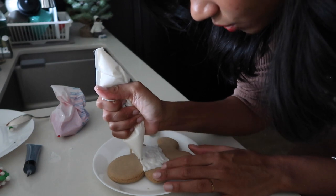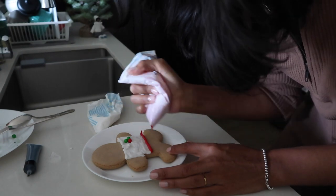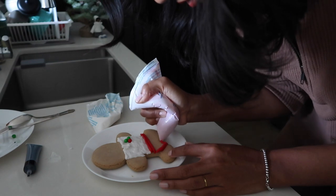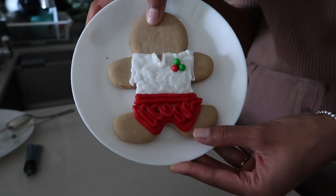I feel like we're slacking on our little gingerbread man. Ta-da! So far so good, I think.